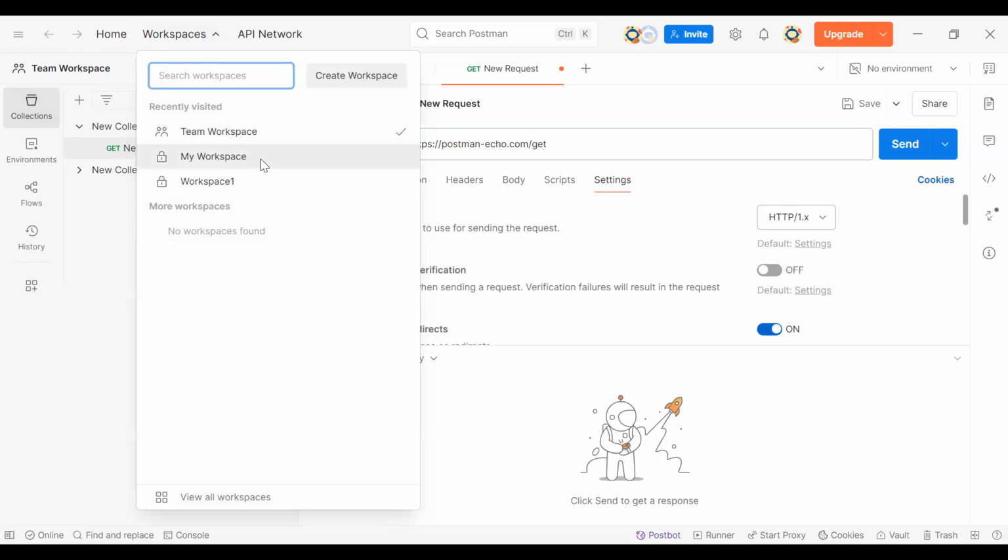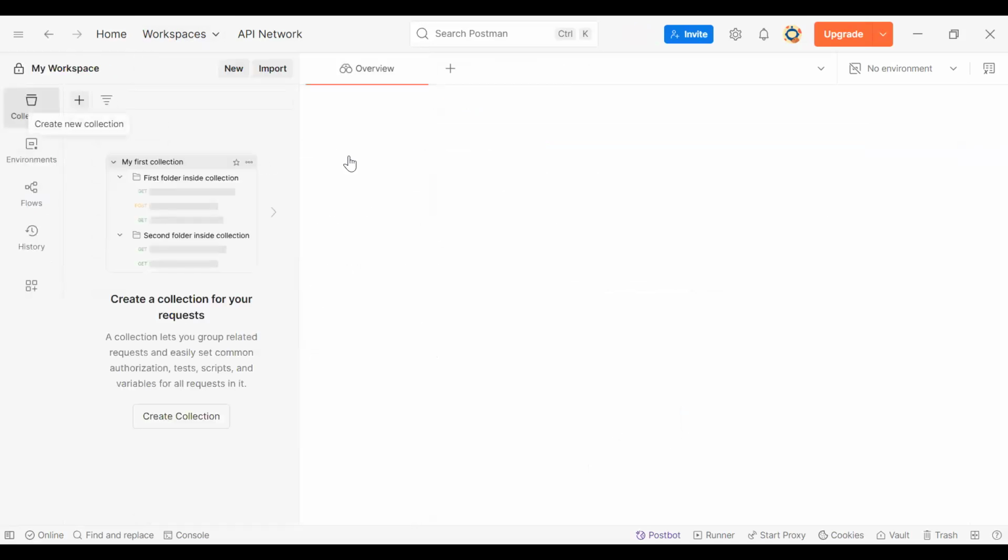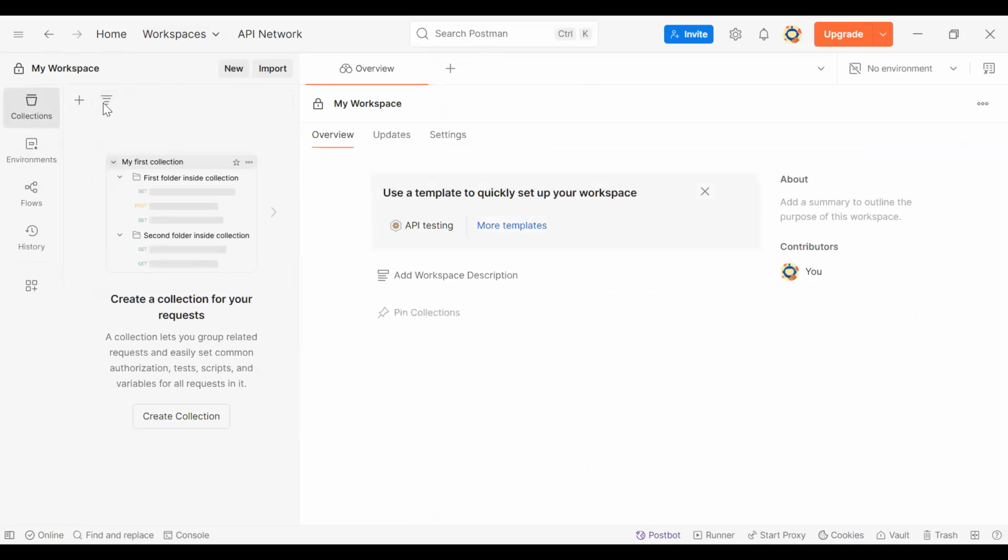If I click on my workspace, you see that this has changed from team workspace to my workspace. The purpose of this is for us to manage our workspace. Imagine you are testing API for different organizations and you are using different workspaces.